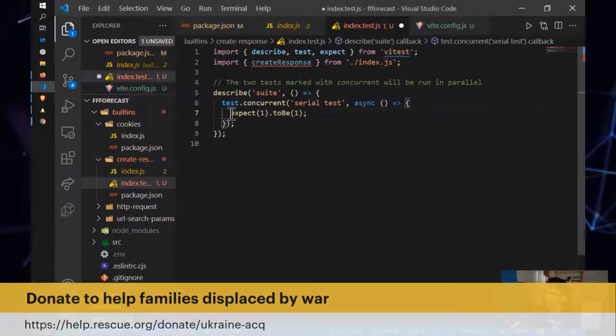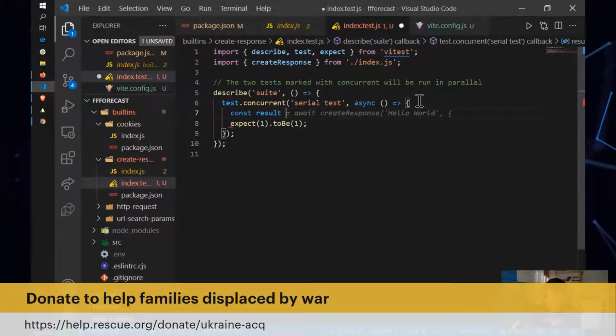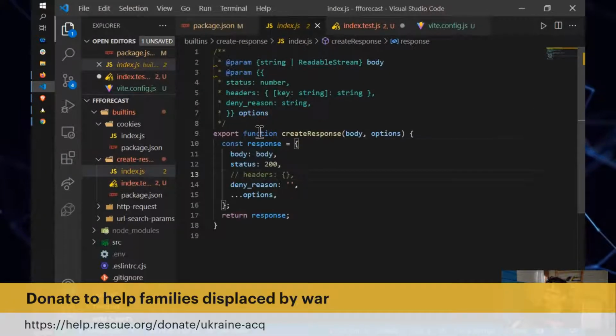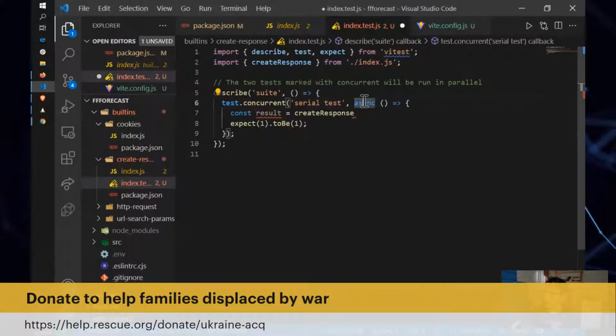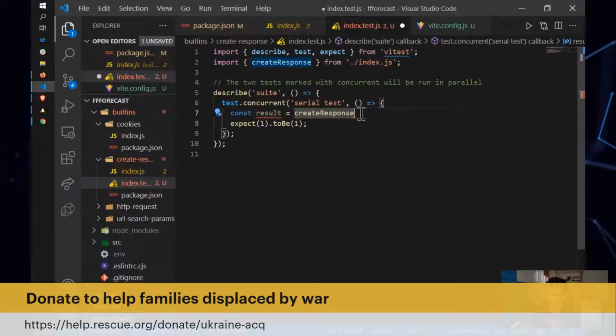And then I'm going to say const result equals createResponse. It is not an asynchronous function, so I don't need that to be async. createResponse tells me what it takes, a body, which could be a string.